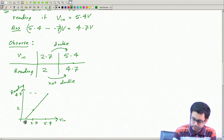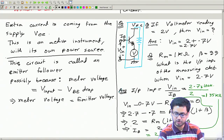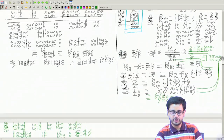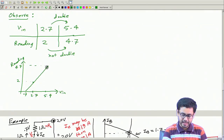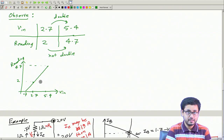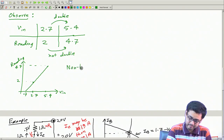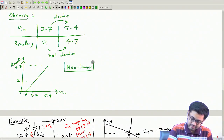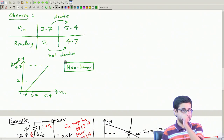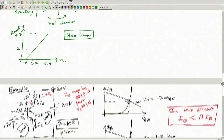If you give a 0.7 input, then the out reading will be 0, because 0.7 minus 0.7, nothing will theoretically remain. So, this you see is a straight line not passing through the origin. So, we say that the input output relationship is not proportional or not linear. It's a straight line, but not passing through the origin, that is why we call it non-linear. So, this is a bad thing about this circuit.